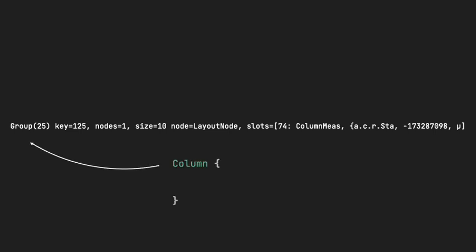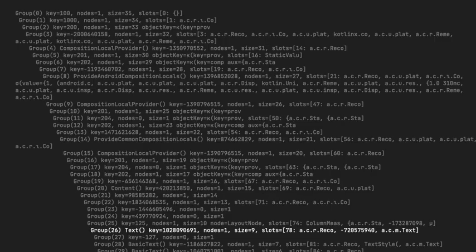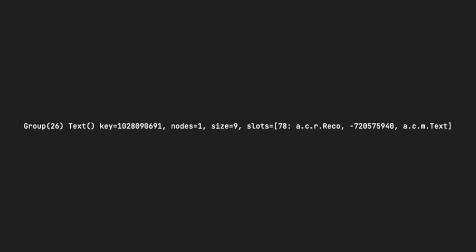Next thing we need to look at is the text that gets added. So this is what the text is, and let's zoom in there. What you'll see is that it has a specific value to it, and this is storing the hello world. This also gets added as a group in the slot table, and this is what it represents. You'll see that there are further groups below this, which have much more concrete implementations of text, like a basic text, for example.